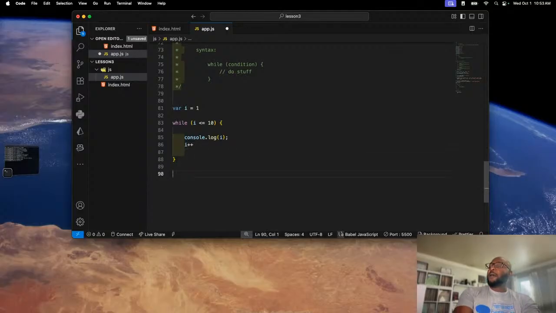Okay. So this is again how a while loop works, and it looks pretty simple. While, so I set I to 1 out here outside of the loop. I said while I is less than or equal to 10, console.log I plus plus. So it's executing this block of code in here. Tell me, if you will, what is going to happen right here? What is wrong with this?